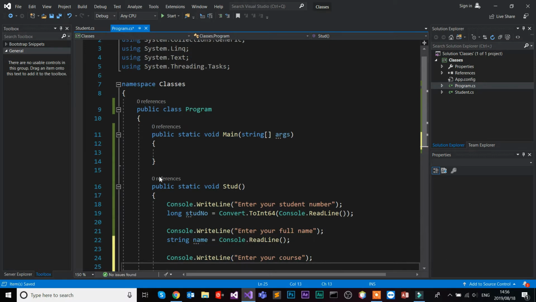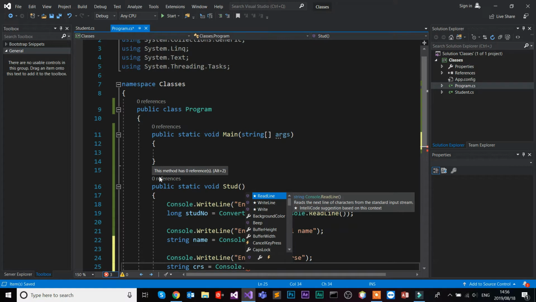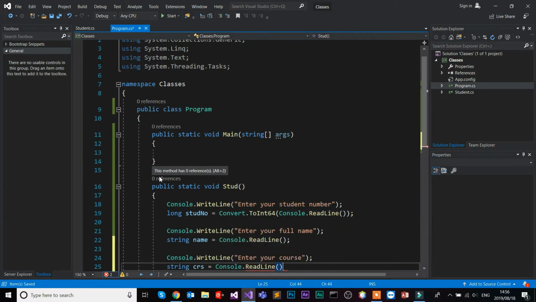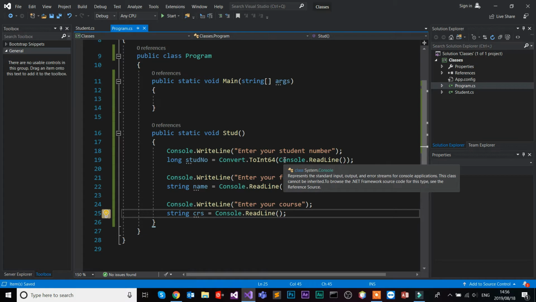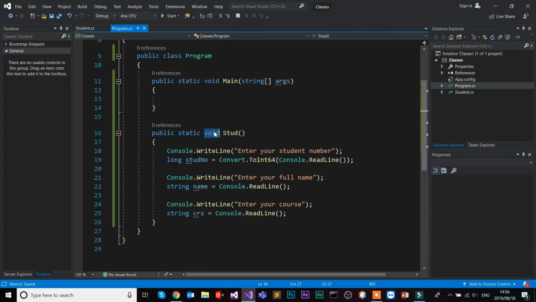Then we go down here, we say string, let's call it crs, is equal to Console.ReadLine. Okay, powerful. I'm thinking of making a few changes here. Let's not make this void, but let's make it an object of student. It's going to return what we call a student.